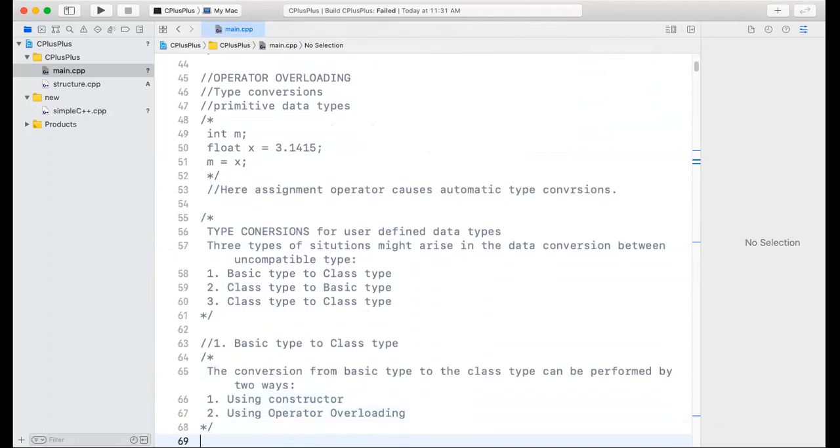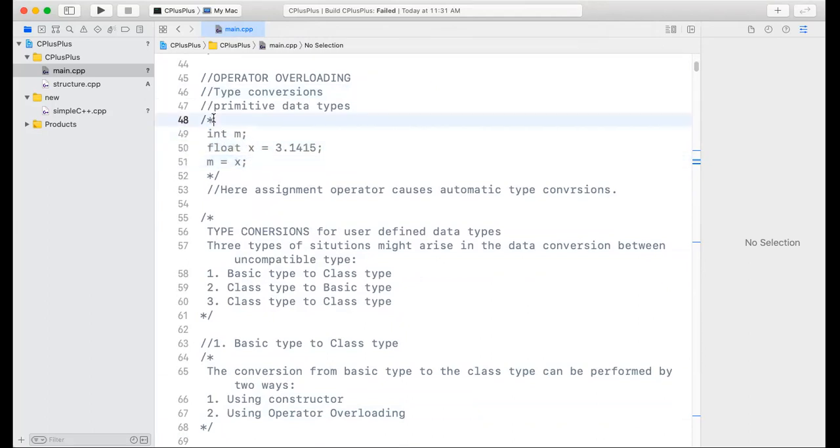This topic is again very important, which is the last topic of operator overloading, which is type conversions. So I think all of you are familiar with how type conversions are done for primitive data types, right? You remember in C? What are primitive data types? Like int, float, character, you know? And if you encounter these types of statements in your code, what happens?